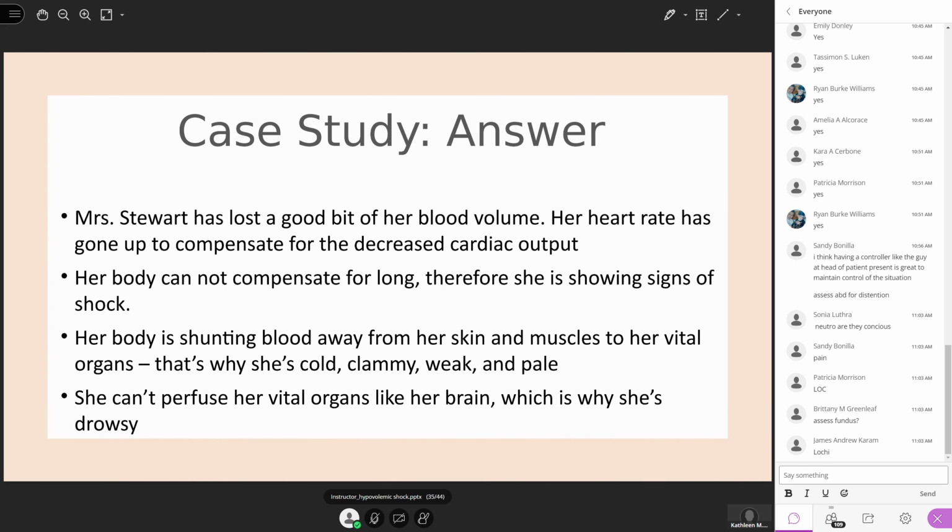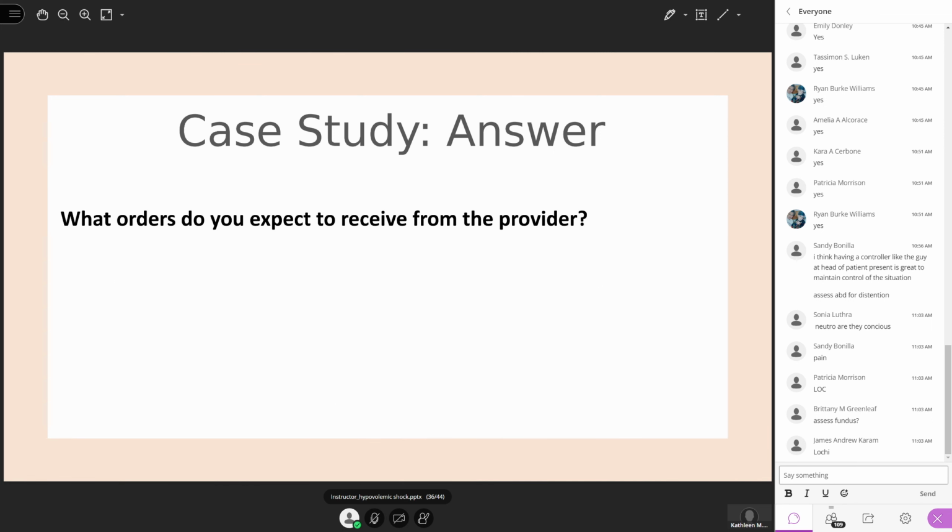Oh, did I skip a question? Hold on. I'm sorry. I had a quick question. Go ahead. Do you need or do not need a physician's order to start those IVs? Oh, that's a really good question. No, I start IVs all the time. There is an order set for IVs, but no, you would not need an order to do that. You would definitely start those IVs. Just like, for example, you know how oxygen is an order. If there's not an oxygen order, you're still going to put that oxygen on. You know what I mean?